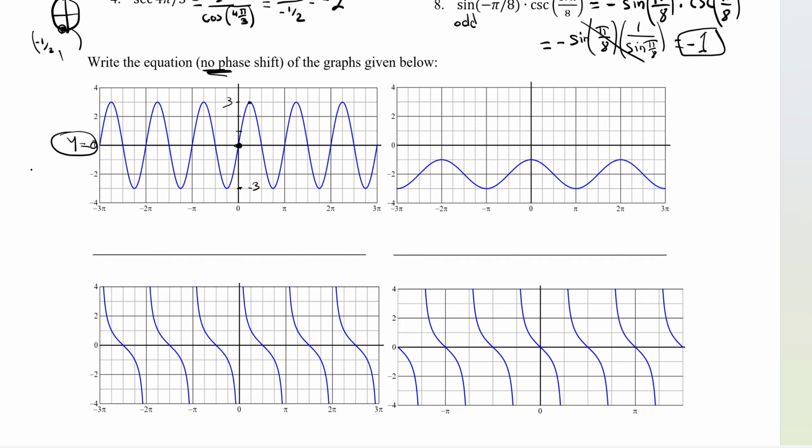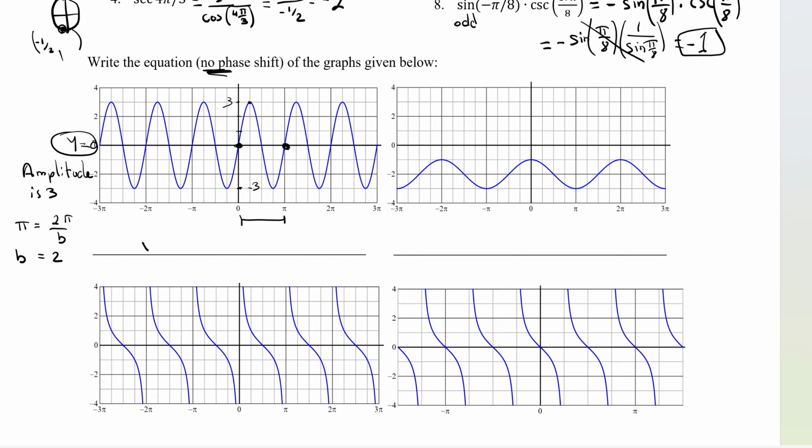And the amplitude is 3. There is no reflection, and then we have to check for the period. So it looks like from here to here is 1 full cycle, right? I reached my maximum, my minimum, and I'm back to where I started. And so the period here looks like it is pi. So if the period is pi, and we know that normally it should be 2 pi for a sine function, so 2 pi divided by b, what will b have to be? Therefore, b would have to be equal to 2.